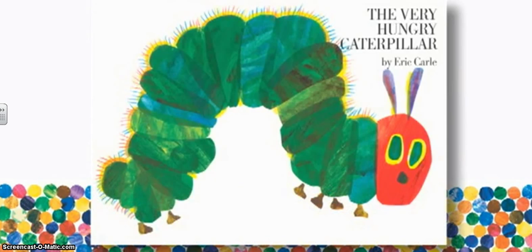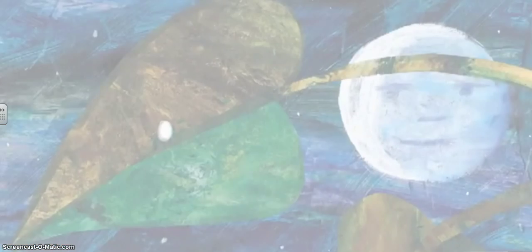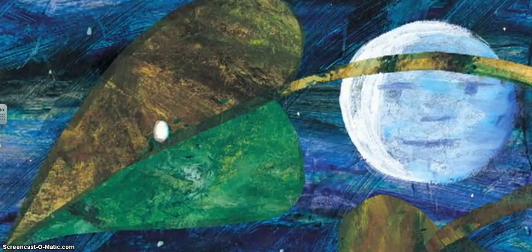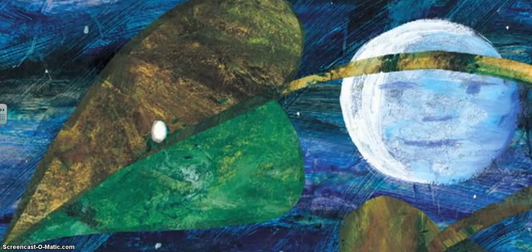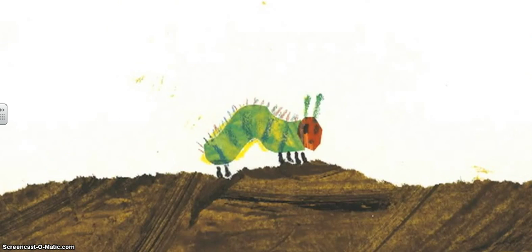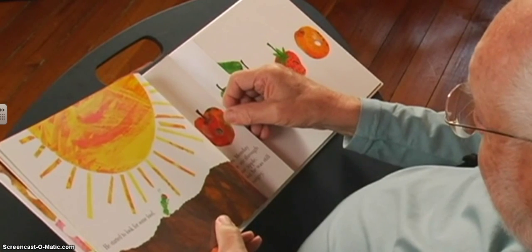The Very Hungry Caterpillar by Eric Carle. For my sister Krista. In the light of the moon, a little egg lay on a leaf. One Sunday morning, the warm sun came up, and pop, out of the egg came a tiny and very hungry caterpillar. He started to look for some food.